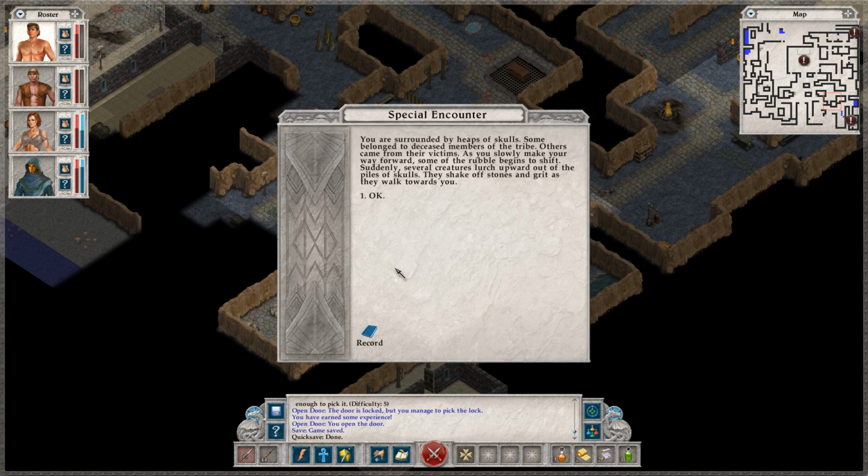You're surrounded by heaps of skulls. Some belong to deceased members of the tribe. Others came from their victims. As you slowly make your way forward, some of the rubble begins to shift. Suddenly, several creatures lurch up out of the piles of skulls. They shake off stones and grit as they walk towards you.